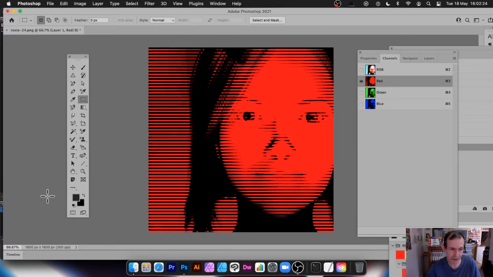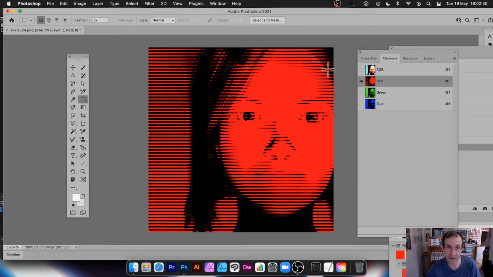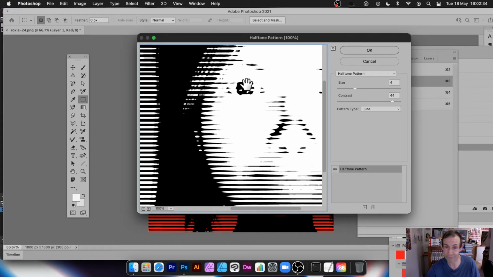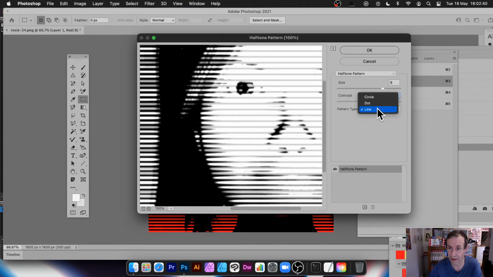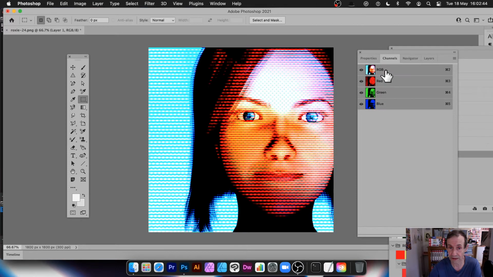When you go to red, let's just go to white and white. You can actually go for maybe a very, very low setting. Let's just see, filter gallery. Yeah, exactly the same, still doing exactly the same. Doesn't make any difference. The only thing you can really change is, clearly, the dot or something there. And now apply it. And you can see the effect there of the dots. Very strange. Anyway, weird sometimes when you do Photoshop.